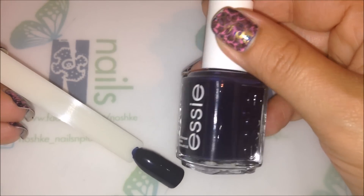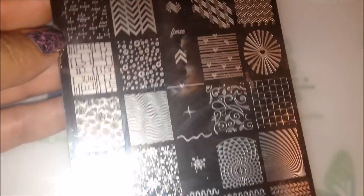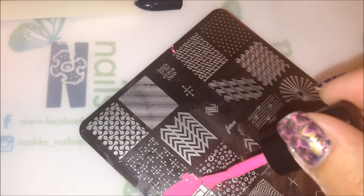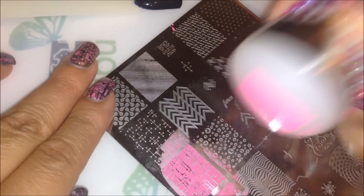The finish looks kind of black but it's actually going blue. For stamping, I used the over cheek plate one, but I did end up using several different images — random images. I'll show you this one right here. We're going to stamp first with pink, it's number 55, using my Creative Shop stamper.